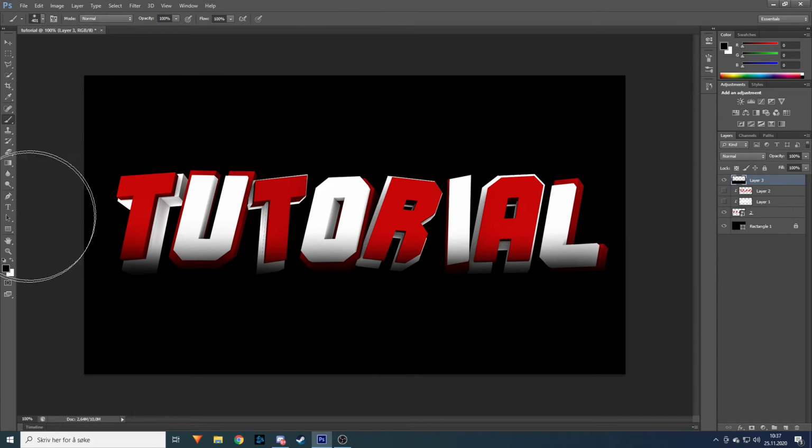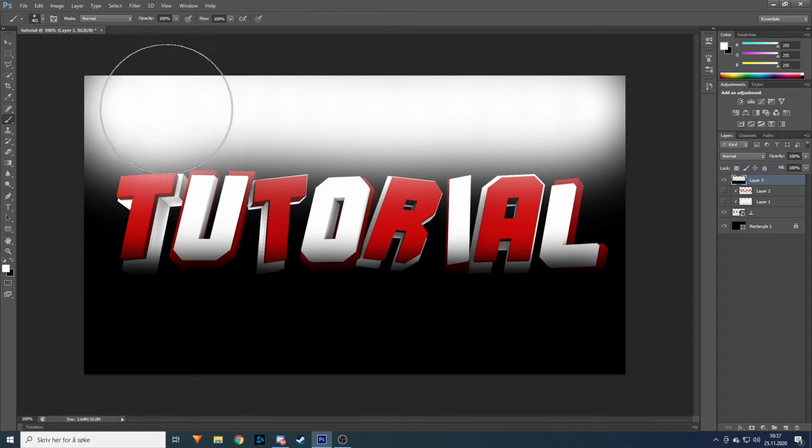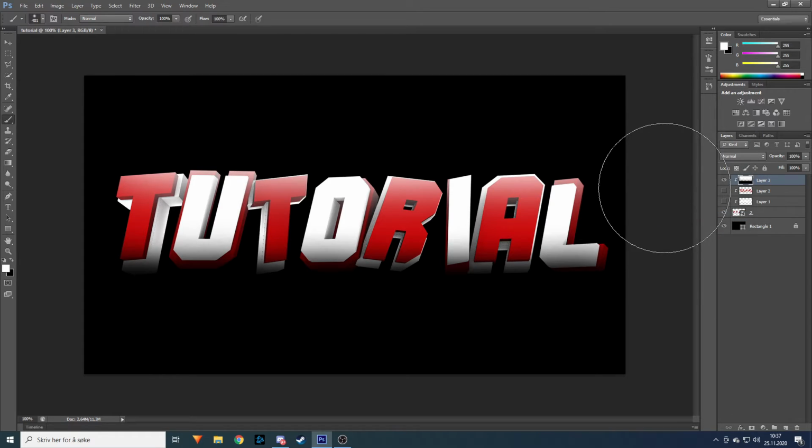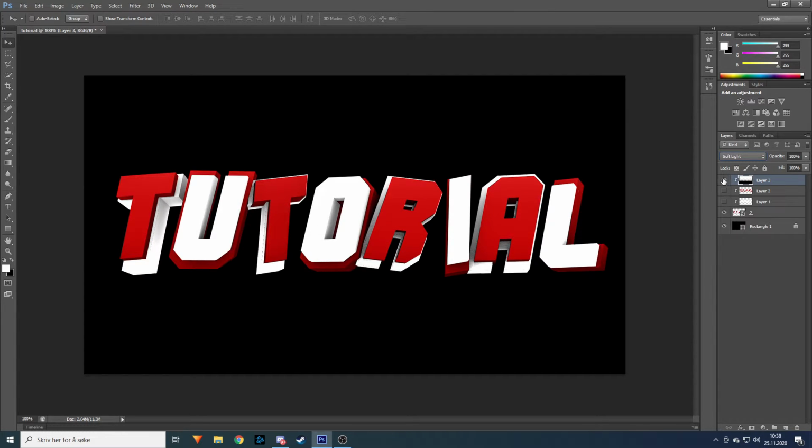You see that it's a bit dark, and then you will switch to white, and you'll do the same thing for the top up here. And also you will have a clipping mask. Once you're happy with the result, you're just gonna click this one again and click soft light. So now you can see that there's shadow underneath and a light on top.